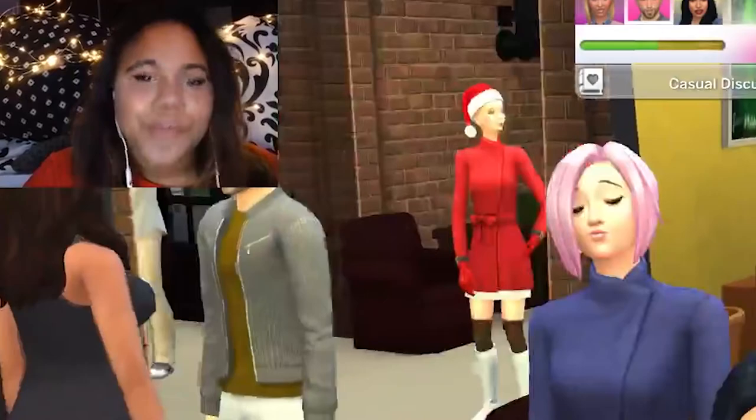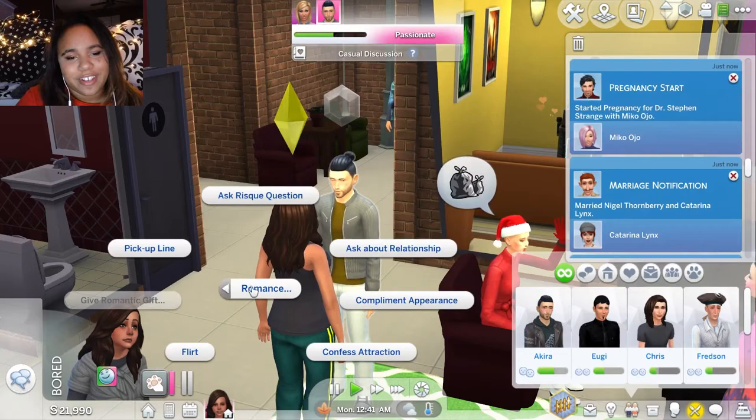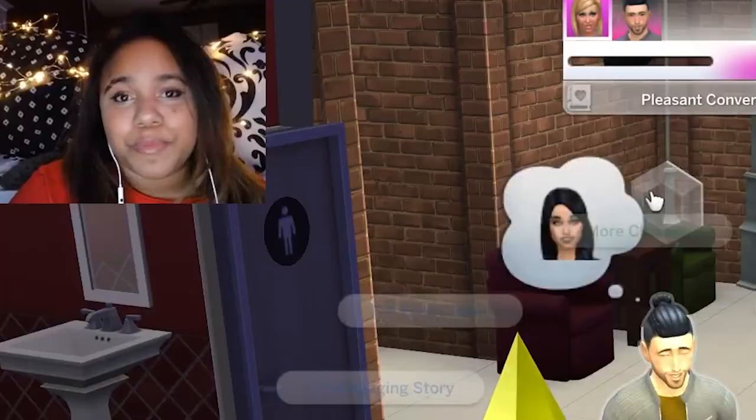What if we stole Doctor Strange? Should we steal Doctor Strange or just stay with Akita? Because he actually liked me flirting with him. I'm not used to men liking me flirting with them. Sims men.